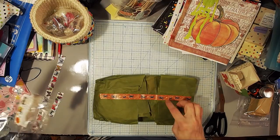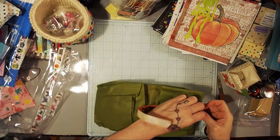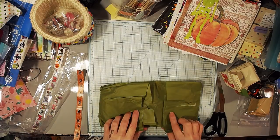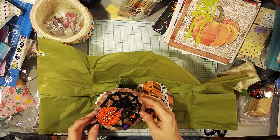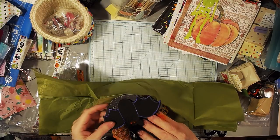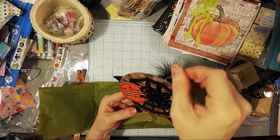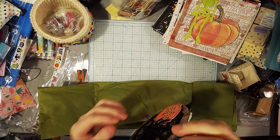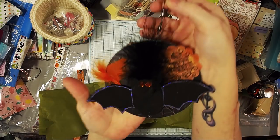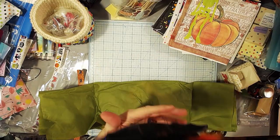Oh, I like this color of the tissue paper. That's pretty groovy. I don't think I've ever seen that army green color tissue paper. Oh, what is this? Oh, look at that. Oh, it's like a hanging decoration. It's awesome. Oh, I love how you use these little hook things. Anyway, you can't see it unless I hold it up. Look at that. On one side, it's got that. On the other side, it's got that. I love it. Oh, my goodness.